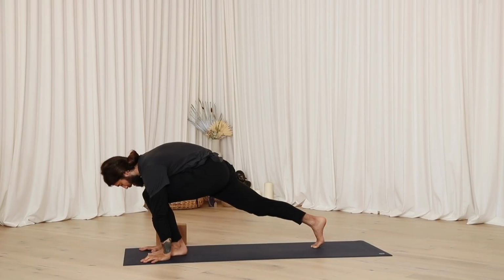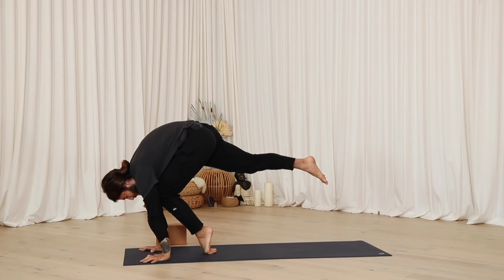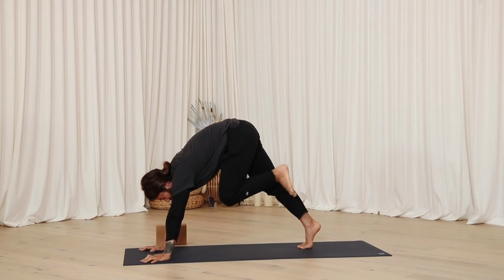Push into the palms, straighten the right leg, lift the left foot off the ground, then untuck the toes, push the top of the left foot into the floor, lift the right leg up, hold for 7, 6, 5, 4, 3, 2. On one, flex the right toes, let them land where they started.